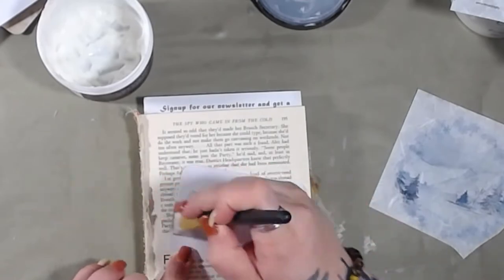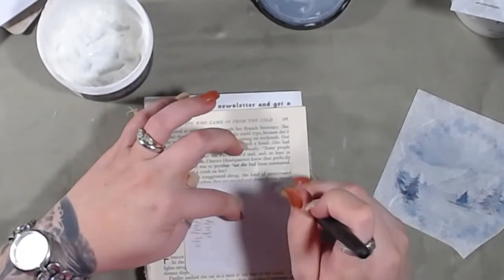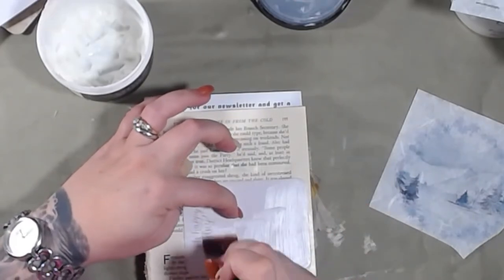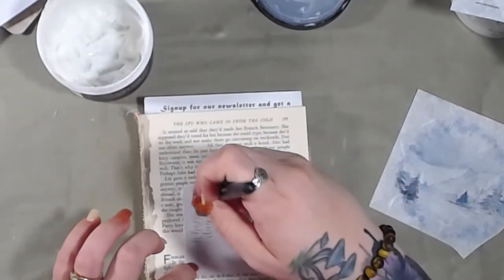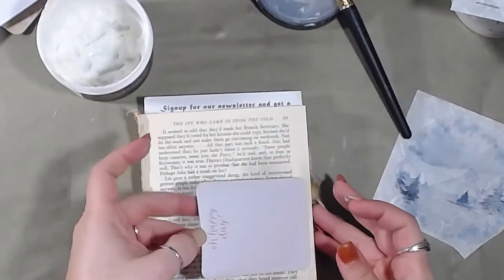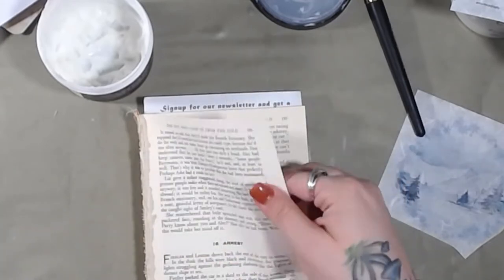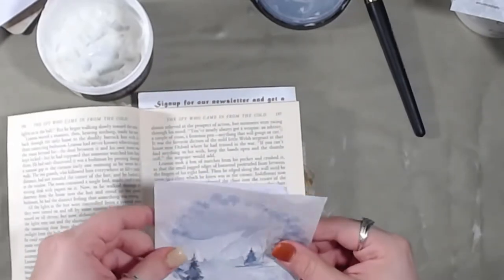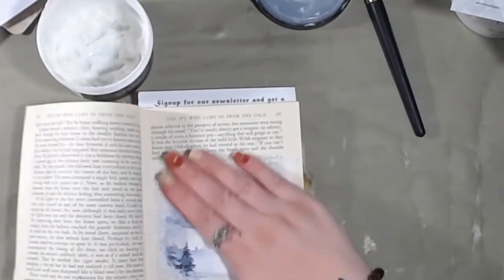But yeah, so anyway, I don't know what I was talking about. I got excited over the rice papers. Oh, that's what I was talking about, the rice papers. Anyway, she introduced this Etsy shop where she gets her rice papers, and I was hooked ever since. I was like, this is crazy.